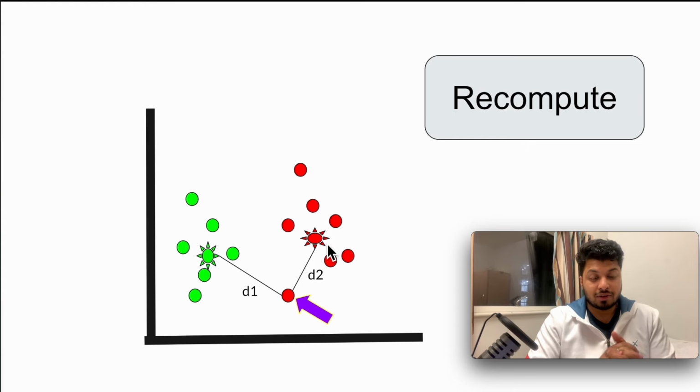Now, whatever theory we have seen just now, we will try to do the same thing using our R code and Python code as well. First, we will try to do the same thing with R code. Then I will replicate the same with Python. So now let's jump into the Python and R code.